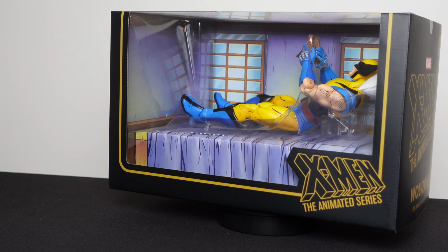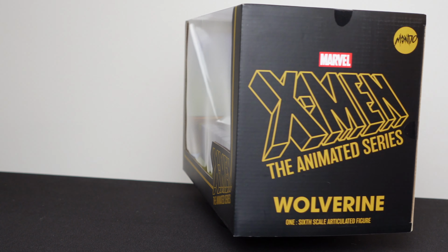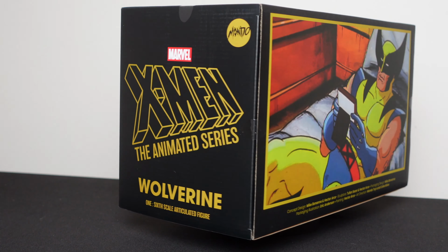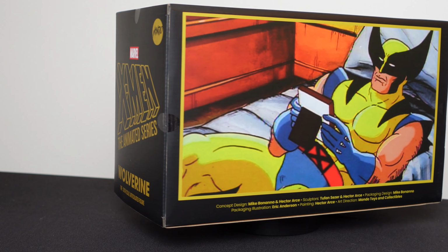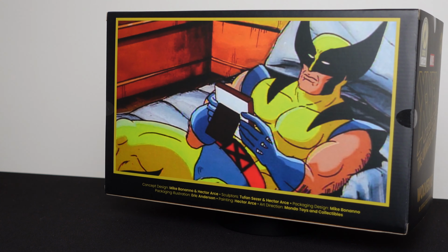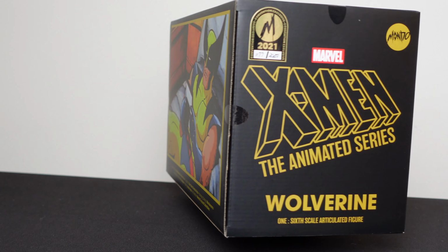the Animated Series Wolverine Limited Edition San Diego Comic-Con variant. X-Men the Animated Series was a 76-episode animated TV show that ran from October 1992 through September 1997. This figure came out in February 2022, cost $200, and was a limited edition of 3,250. It's clobbering time! I think that's the wrong slogan.